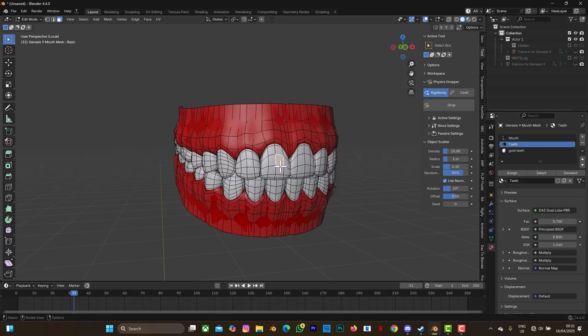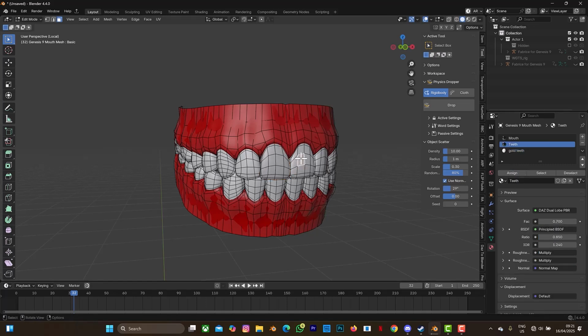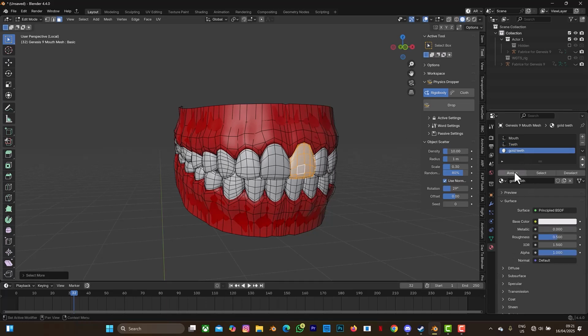Okay, I pressed L, that's why I selected everything, but then I must do Control plus. You get, and one more. I think let me just select from here. Yeah, Control plus. So we have this. After selecting this, I'll just assign it to these teeth. I do it manually though, so I don't know which one is better. Let me just select from here because I don't want to select the gum. Control plus plus plus. One more. Yes. So we have this, and I'm going to select this gold teeth and assign it.